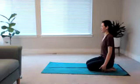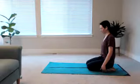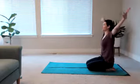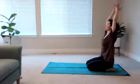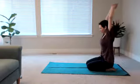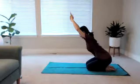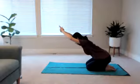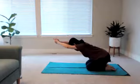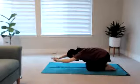Take a deep inhale to acknowledge. Big exhale, sigh it out. Inhale, reach both arms long and find your steeple grip. As you exhale, half tortoise pose. So keep reaching your palms forward and down. Use your core. Try to have your face touch the mat before your pinkies.